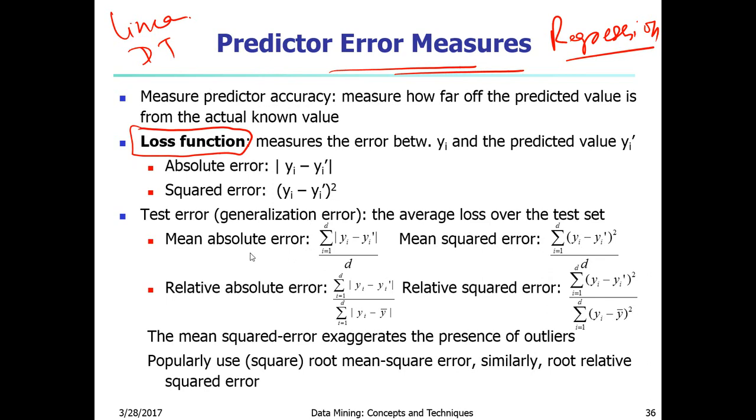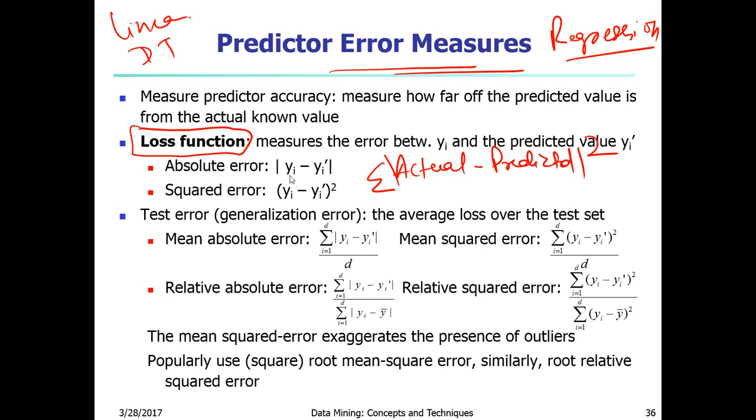There are a number of metrics that you can use. You can use absolute error. It's just the modulus of the difference of actual minus predicted value, and then you sum it across all the observations. That's absolute error. We've got squared error. In case you want to square it, you just square it, so all the negatives and positives become positive. That's squared error.